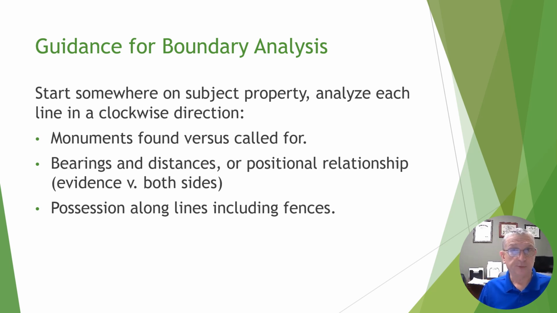Some guidance for boundary analysis, how you actually do it. We've talked a lot about all these doctrines and legal aspects. When you get it all done, you've taken your measurements, you've adjusted your traverse, you've processed and scaled your GPS data. Here's your subject property. It's a 4-sided subdivision lot, or it's a 37-sided farm tract in middle Georgia. Start somewhere on that boundary. Analyze each line in a clockwise direction. I say clockwise just so that you're consistent. There's nothing wrong with going counterclockwise, but go in a consistent direction.